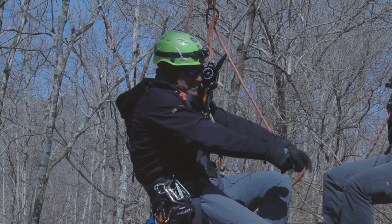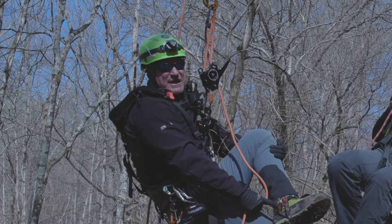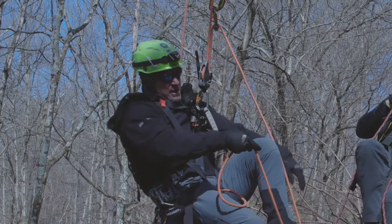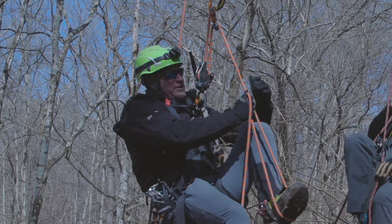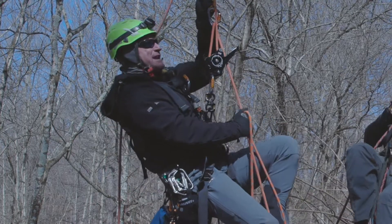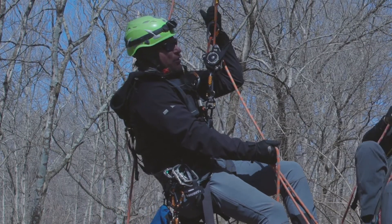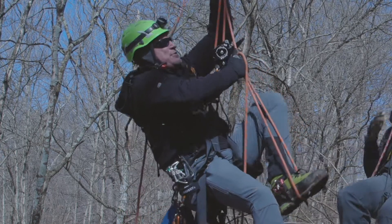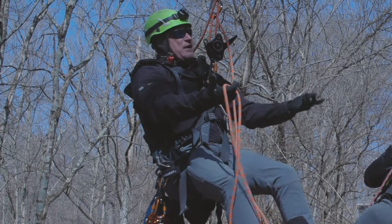If you want to use bigger muscle groups, you can create a foot loop. I'm not rigging into a foot ascender or doing anything fancy — I'm just creating a bite and coming around the base of my boot. When I come around the base of my boot, I bring this rope back up, hold it tight, grab my handle-to-center, get a nice big set, and step up with my big leg muscles. That's going to be a lot easier mechanically than using all arm strength. When I reset, I'm just pulling slack up around that bite, grabbing a new bite, and stepping up again. Those are your three variations.